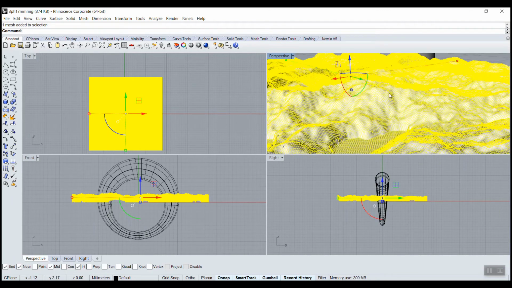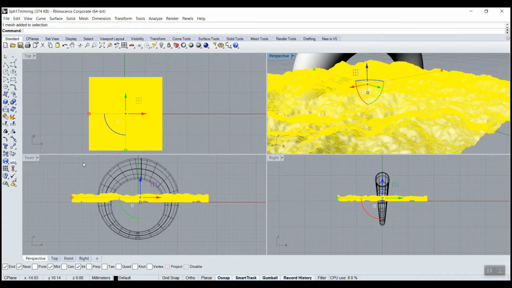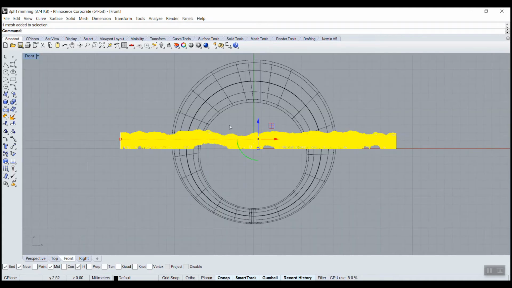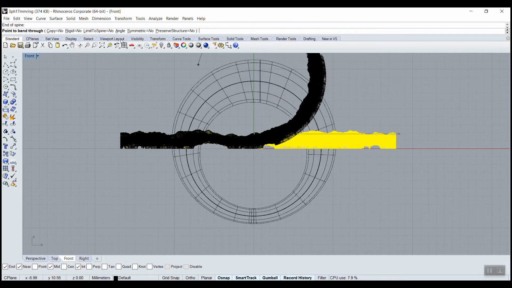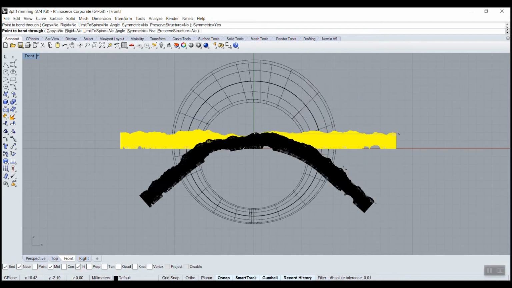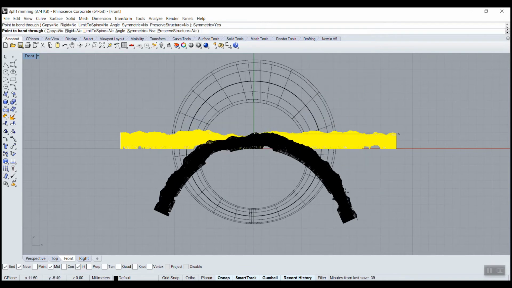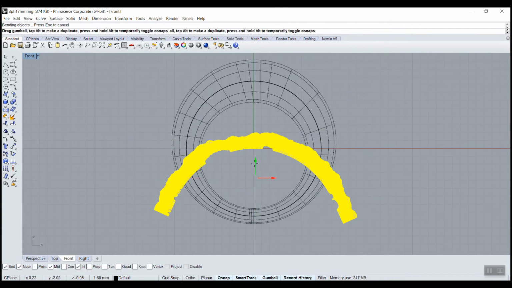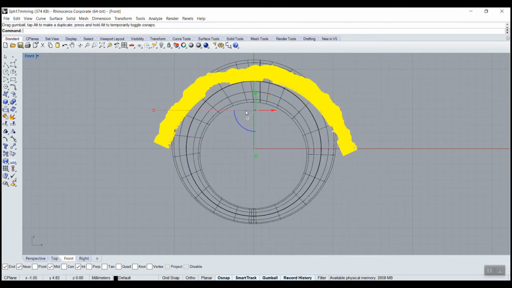So a white point can mean very high, gray in between, and black very low, or vice versa. Now in this view, I'm going to bend it so it matches the ring better. So bend. Start of the span, press Alt so it doesn't snap, and roughly at the center. Shift to be straight, and at the spine. And here you can say symmetric to yes. You don't have to match perfectly, but something like this would be good. Move it up. I could have done a better job. I could actually redo the bend.